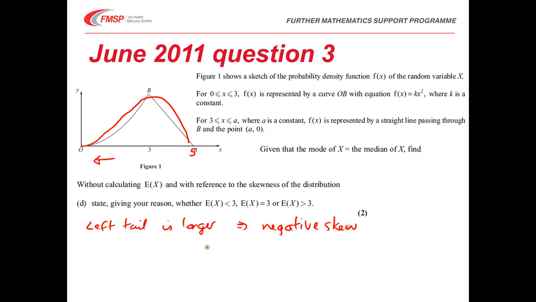The marking here is a common marking. If you just write negative skew, you're not going to get any marks at all. We need the reason. The first mark is for the reason. This way around prevents you from just guessing and getting a mark.